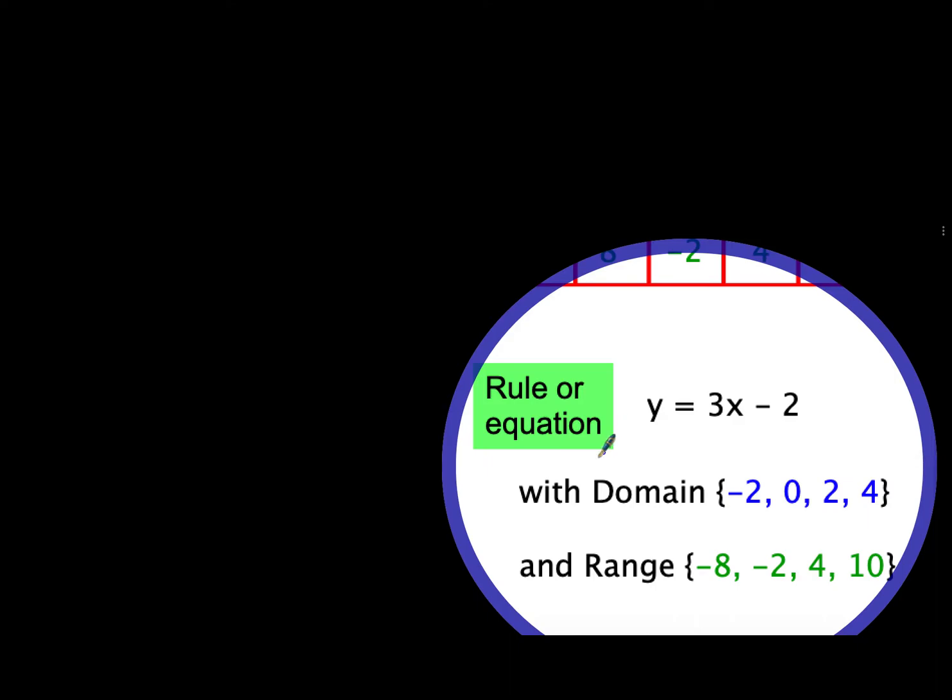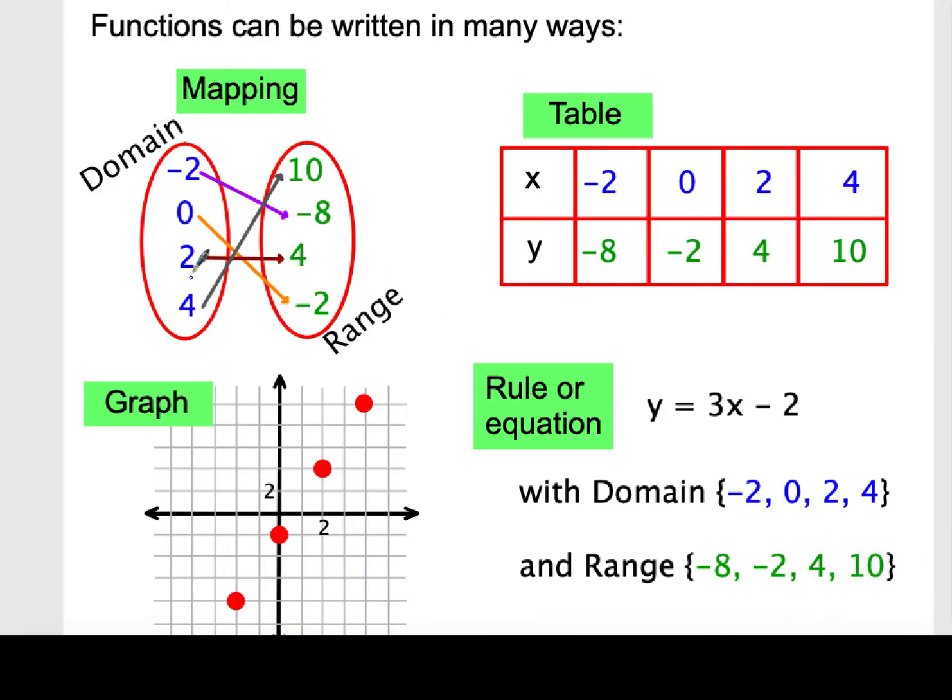And then finally, we also can represent a rule or an equation. So notice we've got an equation, y equals 3x minus 2. The domain, again, since it's consistent with all of our other functions on the screen, that domain was -2, 0, 2, and 4. Same thing in our table, same thing on our graph. Those are the only 4 points we plotted, when x was -2, 0, 2, and 4. So to be consistent, a rule or equation doesn't have to have a limited domain. We could use any real number technically, but for this problem, we listed off 4 specific numbers, giving us back again 4 specific numbers in our range.